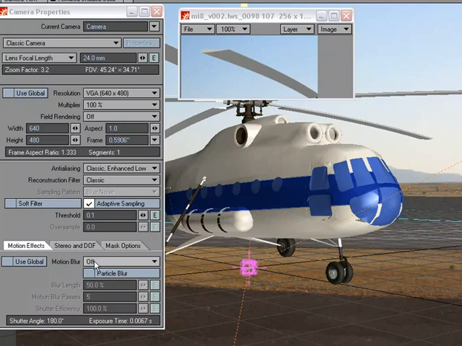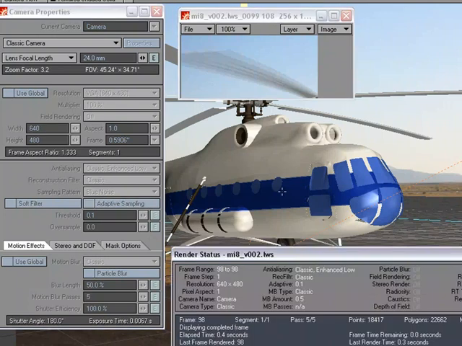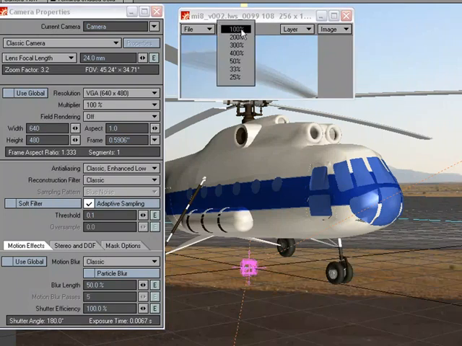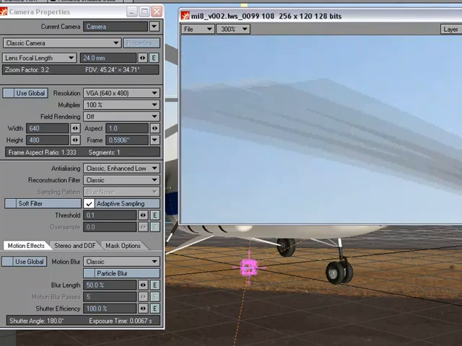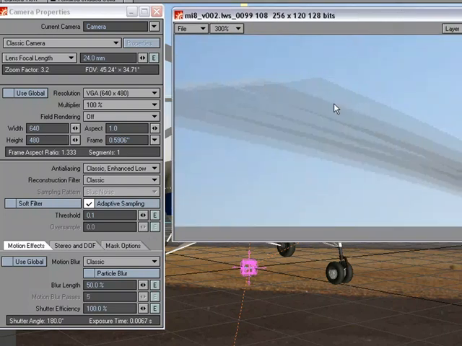I'm going to set motion blur to classic, and I'm going to leave the default settings, and we'll talk about these settings in a minute. And I'm going to go ahead and do a render. And let me zoom in. I'm going to open this up a little bit. And what we're seeing is the item in motion. And what the classic motion blur does is for every pass of anti-aliasing, it's going to render the object, and then it stacks those up. So if you don't want to see this stepped motion, it kind of looks like onion skinning. If you don't want to see this stepped motion, well, you need more passes of anti-aliasing.